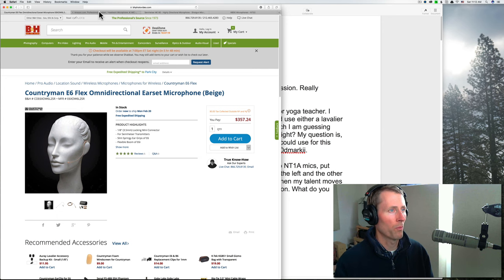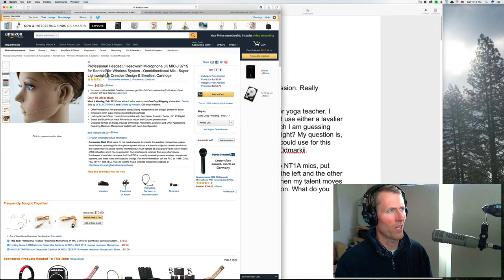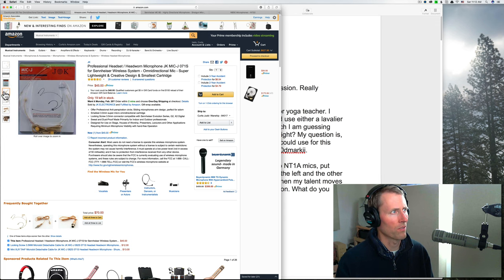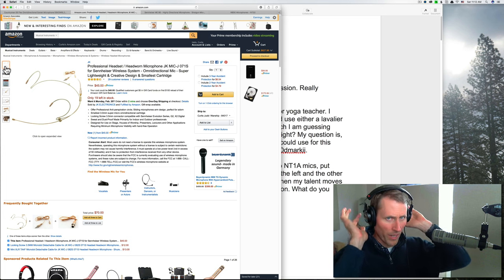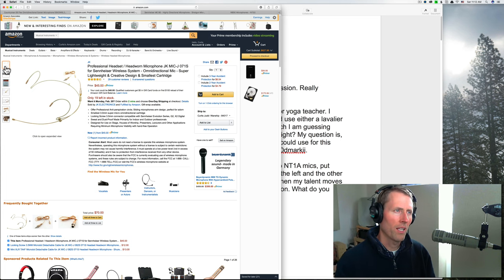So I'm assuming you have some sort of solution worked out for that. But that's one option. A more budget option would be this JK headset microphone. This one's a little bit different in terms of its design. It actually has clips that come over both ears and a sort of metal band that goes around the back of the head. This one is more secure in terms of staying on the person without using any tape or anything, but it can be more restrictive, and some people don't like working with these. It's kind of a matter of preference. I haven't used this one in particular. I have used some of JK's other microphones. For as cheap as they are, they're actually quite good. So there's another option there.